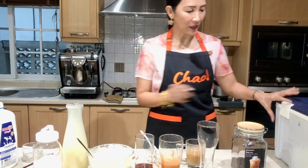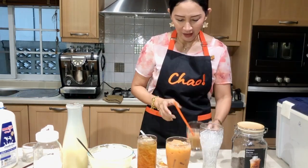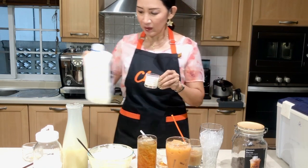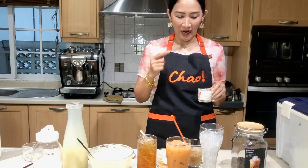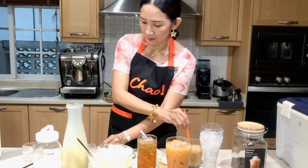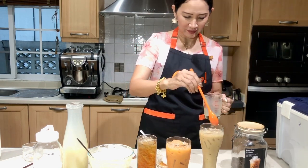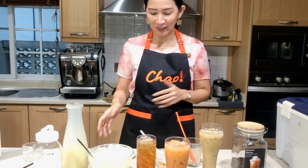Okay, time to put some ice into our cup. I forgot that I need to put an extra 2 ounces of fresh milk. So that's 2 shots of espresso, 2 ounces of your milk syrup, and then an additional 2 ounces of fresh milk. There we go. Beautiful. So these are our 3 drinks, and now it's time to put the icing on the cake.